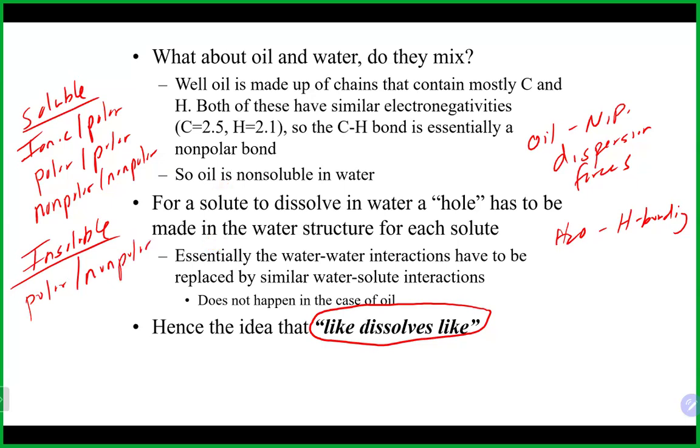So that is why water is a really good solvent for things that are ionic and for things that are polar, because they're going to be able to interact well with each other and mix. Water would be a terrible solvent for something that is nonpolar. So if you try to take those iodine crystals and put them into water, they're not going to mix or dissolve, because your iodine, which is I2, is nonpolar, and your water is polar, so they're not going to be able to interact well with one another. Any questions on that there?